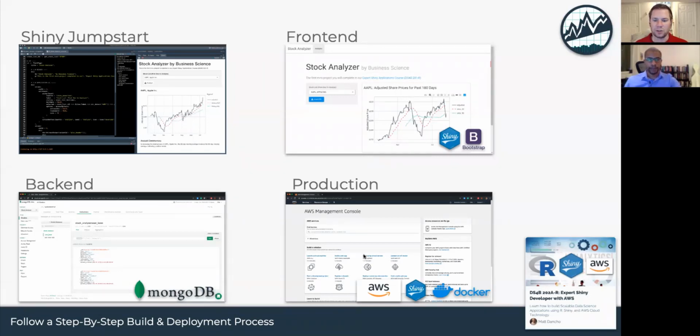And then the 4th piece, which is like the big bang, and this is what everyone wants to know, is how to take applications into production and close the gap on that last mile, which is actually deploying an app. And you're going to learn technologies like AWS, Shiny, and Docker. And that's all in this course right here. It's DS4B 202A-R, Expert Shiny Developer with AWS.